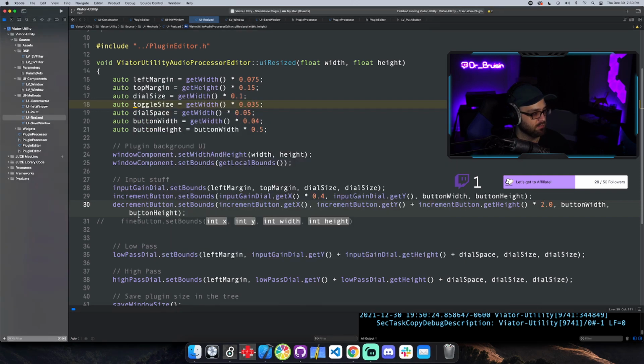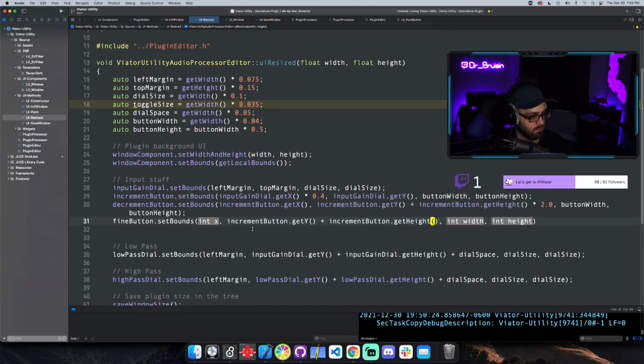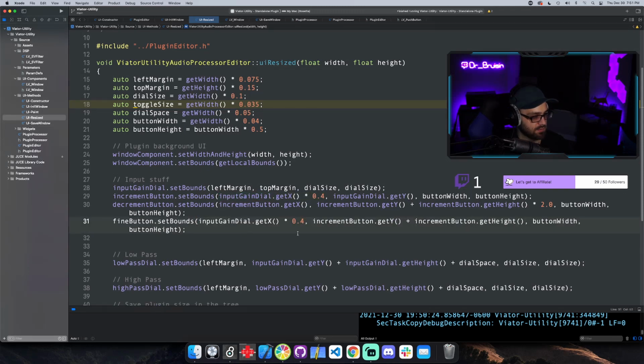So now I should be able to do this. I know the Y position is going to be this. And button width and button height. And so X is going to be the inverse of this.